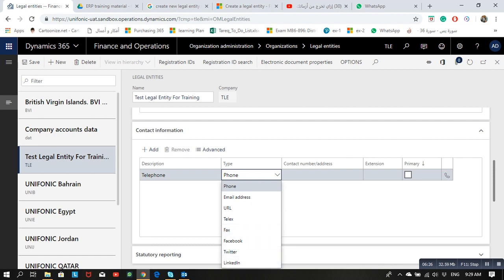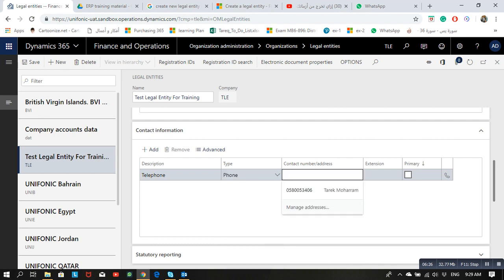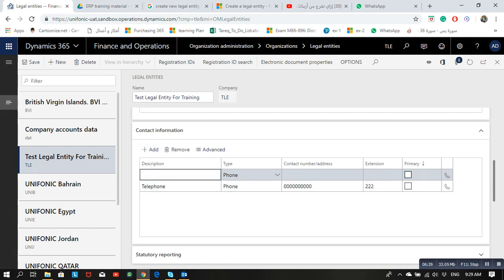After that, you have to go to organization administration, number sequence, in order to generate the number sequence for this newly created legal entity. Here under new you will find generate. Just click generate.